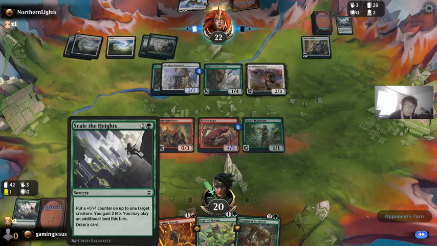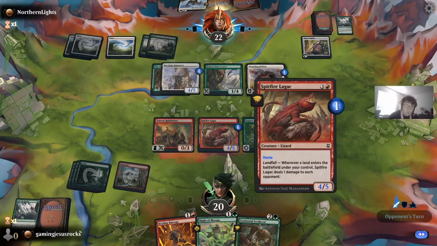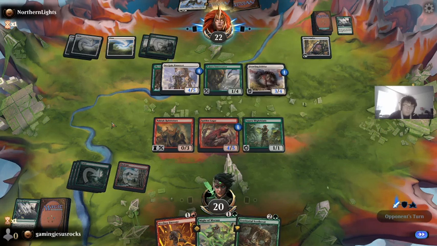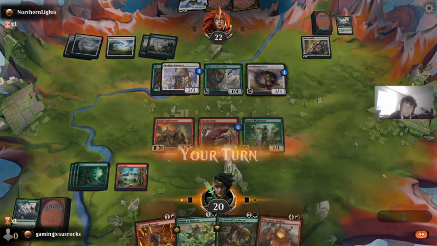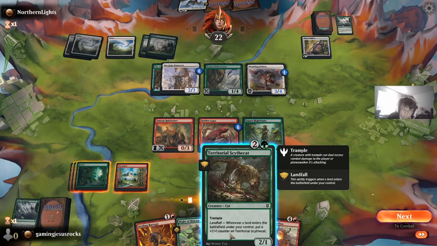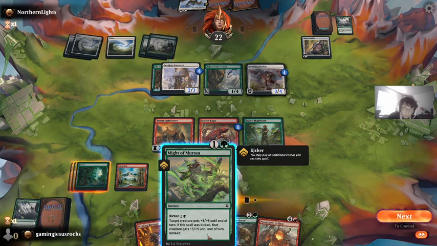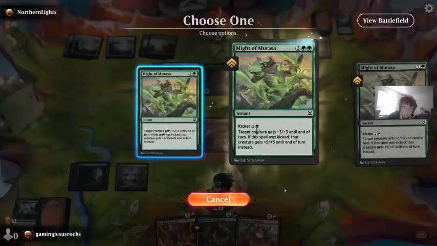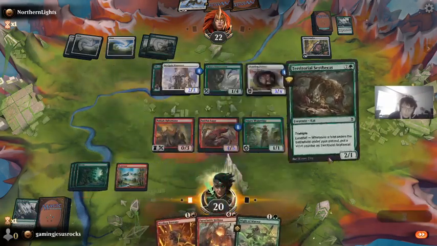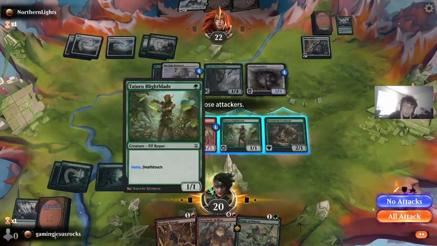And I could have done it the previous turn, but I played that with a 4, and I really wanted that out, and I didn't want to get that upgraded. Anywho, whenever a land enters the battlefield under your control, put a +1/+1 counter on that, so it's 2. We can't do the kicker cost, because we don't have the mana. Okay, all creatures have haste.